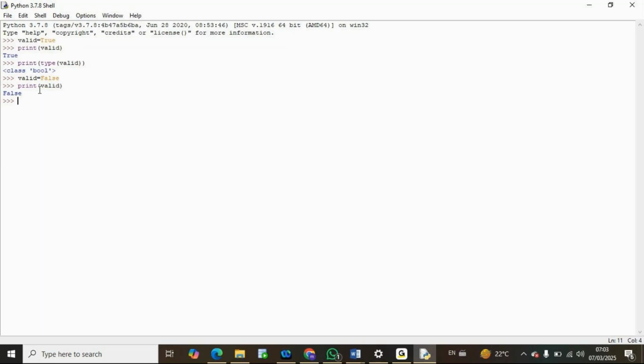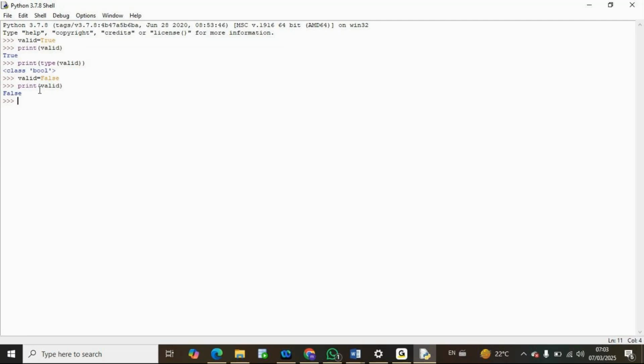For example, if you have a value in the age variable and you're comparing whether it is greater than 18 or greater than 21, this is a logical operation, and we get the return value as true or false. So that we have to remember, and we'll discuss it again when we get into operators.